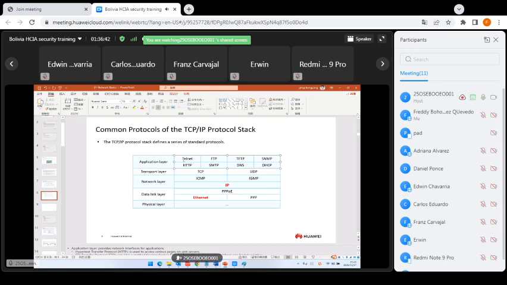If there is a man in the middle, which means a hacker, trying to steal the messages between these two devices, the hacker can read sensitive information. In order to resolve the issue, now we have SSH. That's far from today's topic, but I will introduce it later.